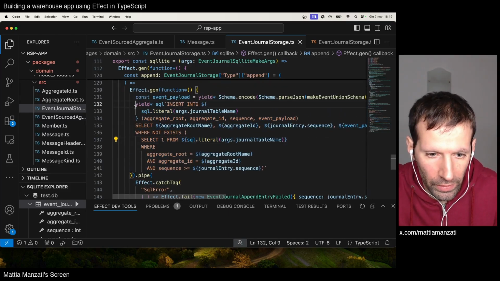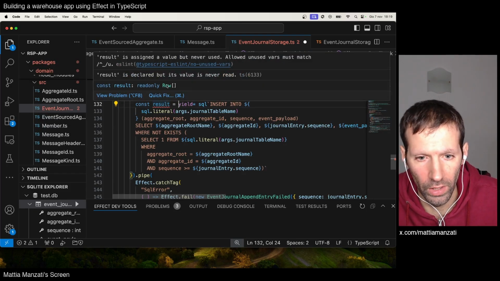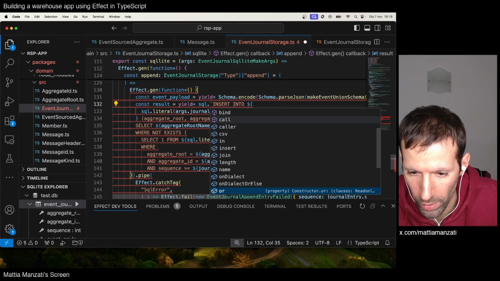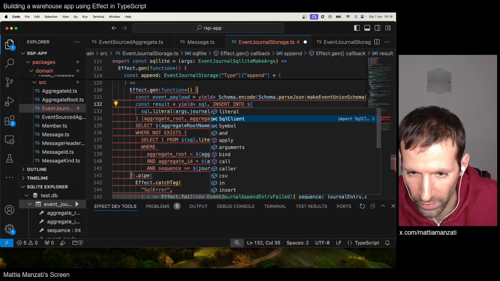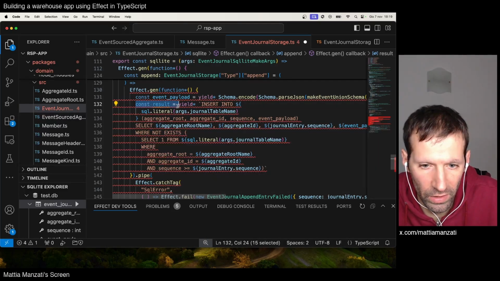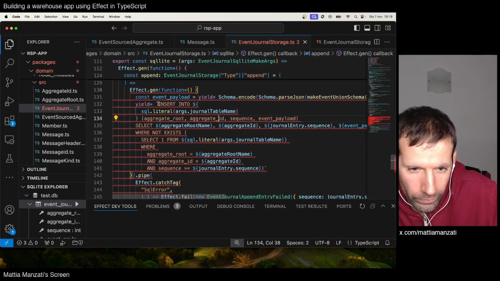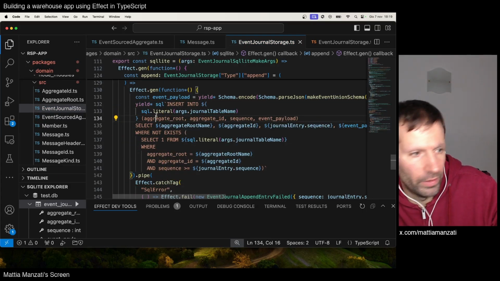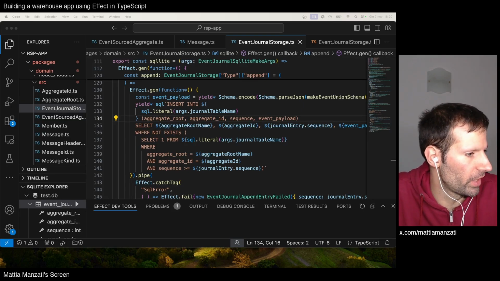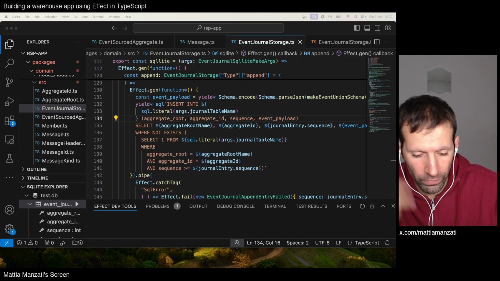So we need to have a look at const results equals and see what this returns. This is from a row, and maybe we have SQL dot... Let's see what methods we have. Is there a method that executes? We need to see which options are allowed by SQL. Sorry, we need to have a look at the Effect SQL documentation, or rather the source, and see how we can retrieve the amount of affected rows for the query.